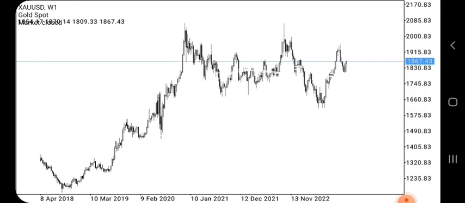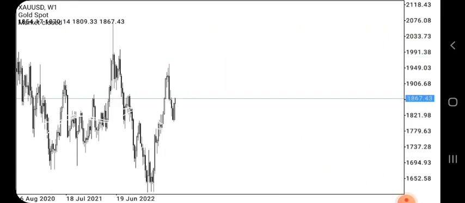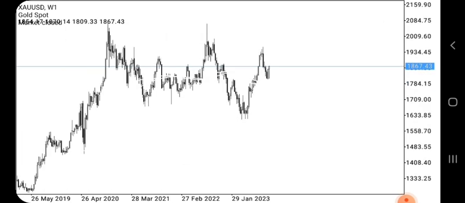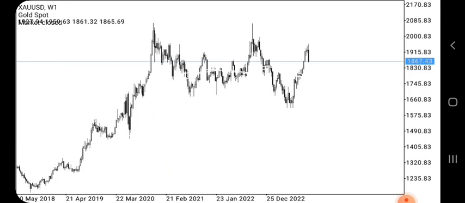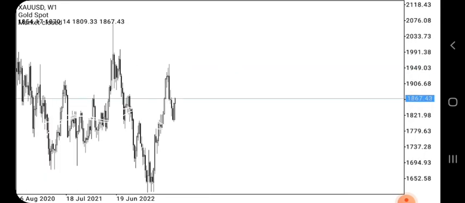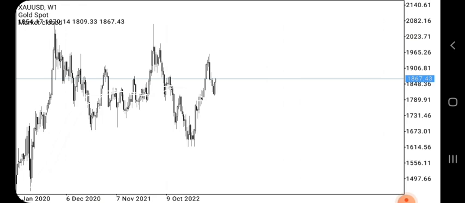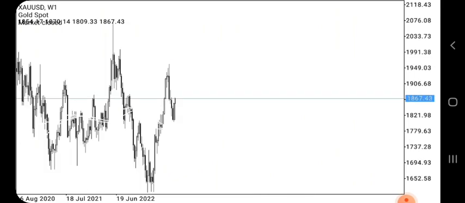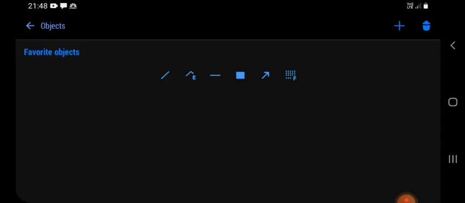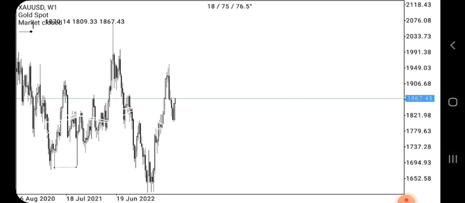I'm on gold, guys. You can see this gold. So I will make the analysis of the weekly time frame. I will make the analysis for us to approach the weekly movements. As you can see, I'm on gold, and this is the weekly time frame. So let me start to make the analysis.